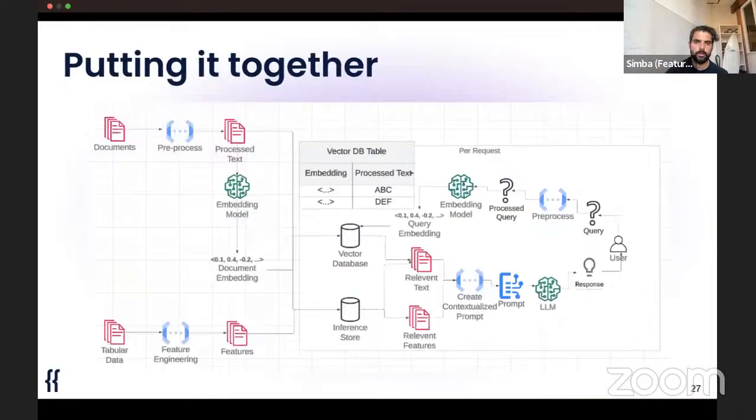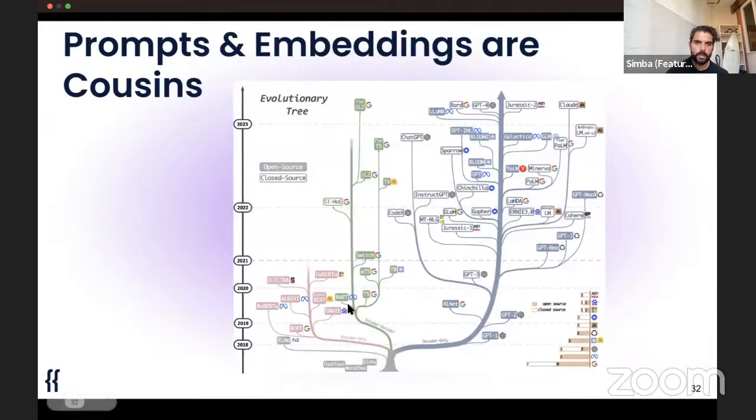If we go into here, you see this left part, encoder only. Encoder models are models that encode text into an embedding. GPT, which is on the right here, is a decoder model. It does not output an embedding, it outputs text. So there are separate models, but if you want to do a similarity search, you have to embed both pieces of content with the same model.